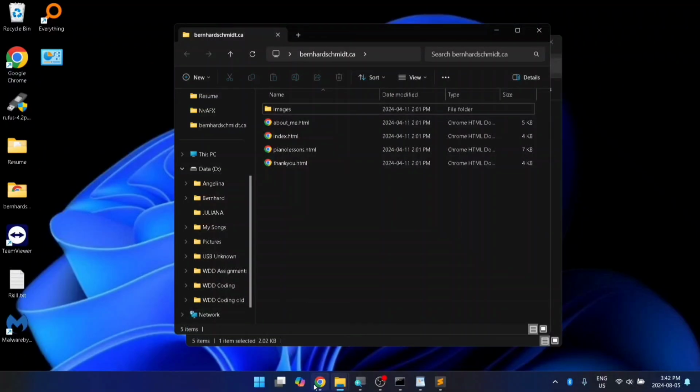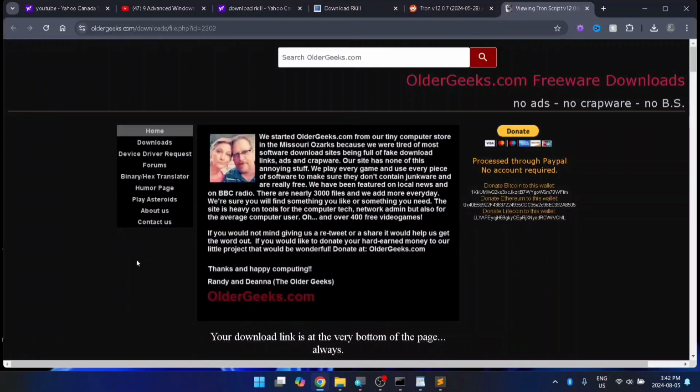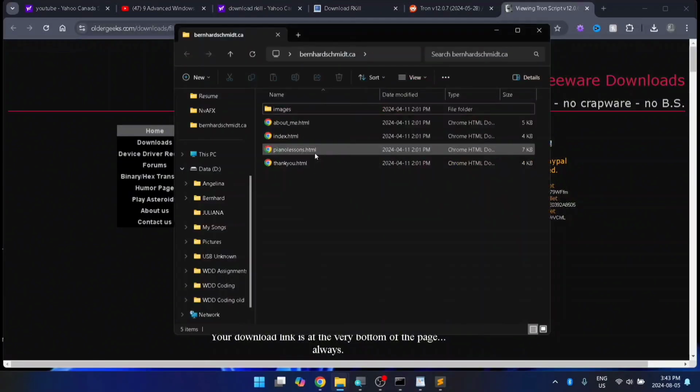If you go to any website, you can view the source code. Now, if you look at the link here, you can see what kind of code was used to make this page. So right here, it says downloads file.php. That tells me this was programmed using PHP. Anytime you see HTML, you can see here that these end in HTML.